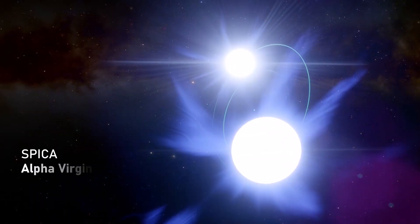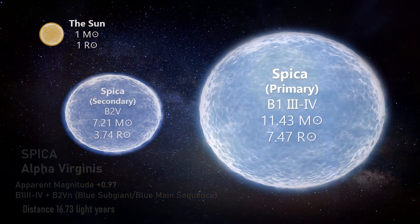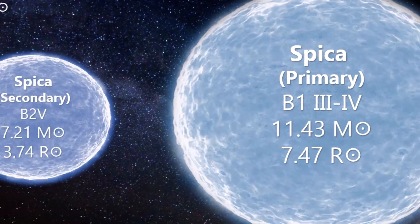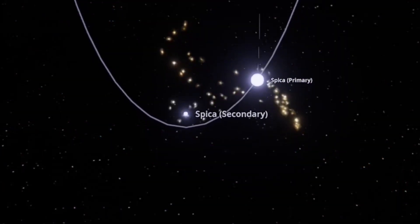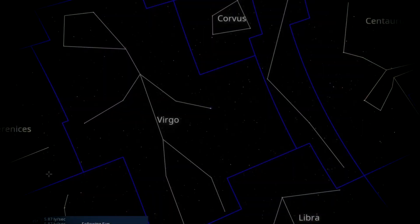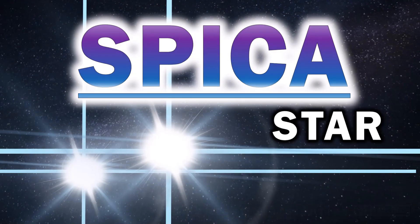Spica is the brightest star in Virgo and among the 20 brightest stars in the night sky. The binary star system has two very close massive stars: the primary is a B-type sub-giant and the secondary is a smaller B-type main sequence star. Although the system is believed young, the primary star has begun transitioning away from the main sequence and will likely end its life in a type 2 supernova, at which point the secondary star may be ejected at high speed — much as Betelgeuse or Naos are theorised to have experienced. All that remains is for a patient galaxy to await and see before the chaos begins.